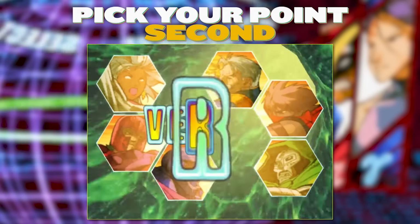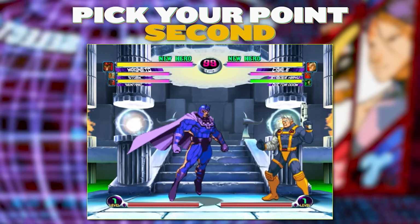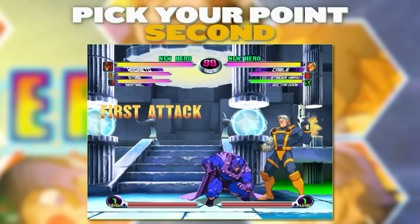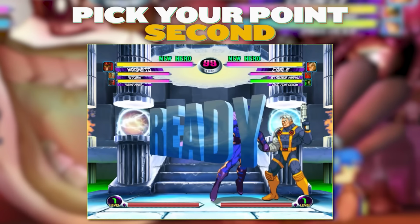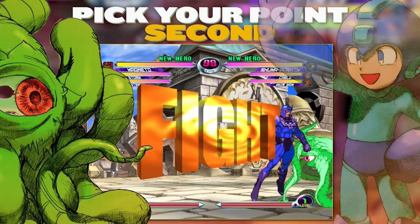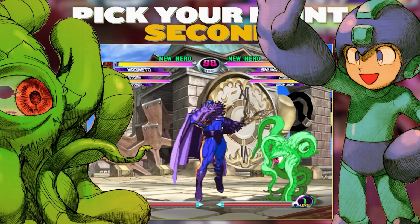Once you are at the Magic Tunnel screen, hold P1 assist to switch Magneto as the point character. Now, when you are squaring up with your opponent, if you hold any attack button, it will come out as the fastest frame possible. So Magneto's fastest button is crouching light kick, and you will beat 98% of people to the first attack button. It will only trade with Shuma-Gorath and Mega Man, as these two characters are the only other two characters that can match the button speed of Magneto's crouching light kick.